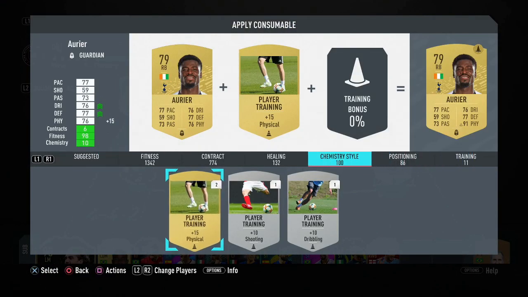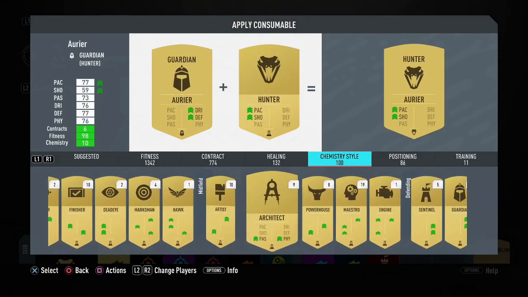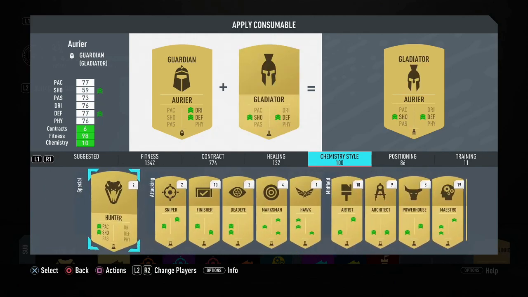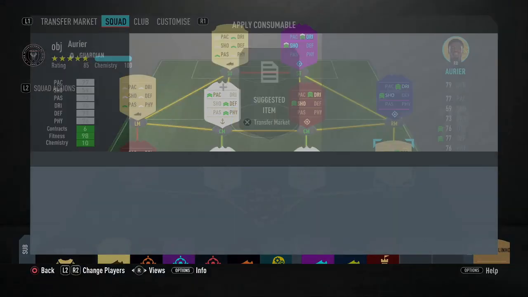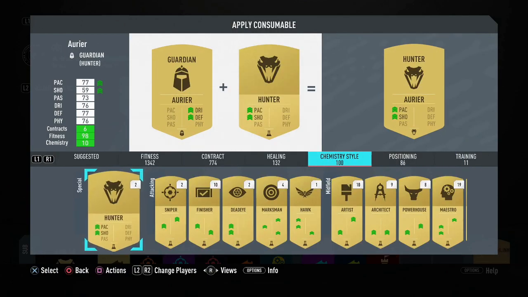So then I go into another consumable. This part of the video will be pretty quick. I want to get this out as quickly as possible, so that you can click off after I've proven that the Chemstyle works. I'm going to put a Hunter on him because it's untradeable, so I don't really mind it too much putting that on him. But that's going to give him plus 10, plus 10.